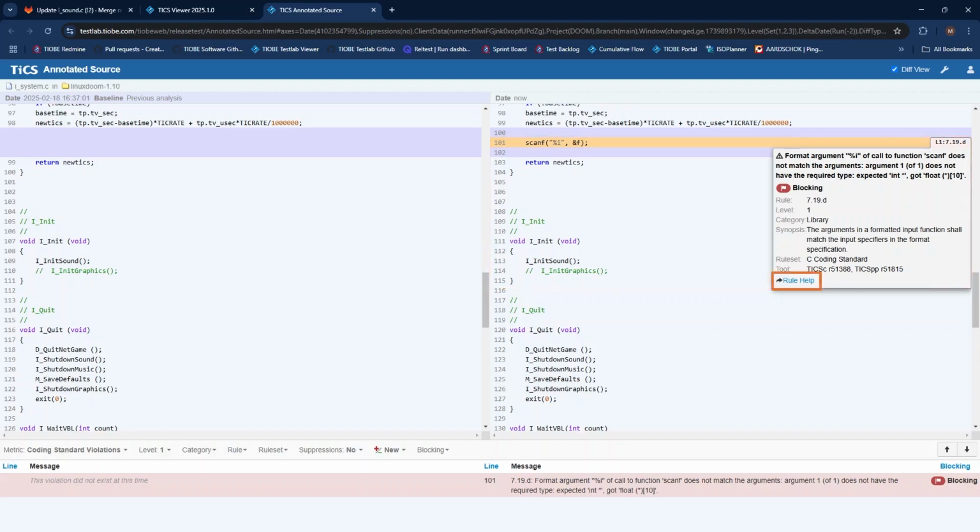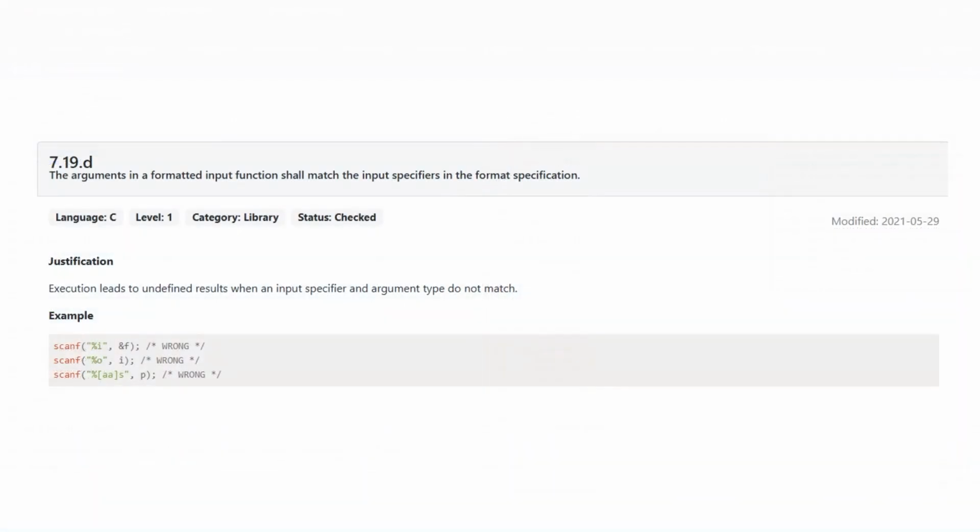The overview in Gitlab we saw earlier serves well in giving us the information we need on why the merge request was blocked. But to better understand how to improve our code to ensure the merge request will be accepted next time, TiCS also provides us with so-called rule help. Tayobi maintains multiple coding standards for large organizations like ASML or Philips. These standards are available to all Tayobi customers and are checked automatically by the TiCS framework. The Rule Help button allows you to instantly see some examples of why you violated the rule and oftentimes also advice on how to improve your code.